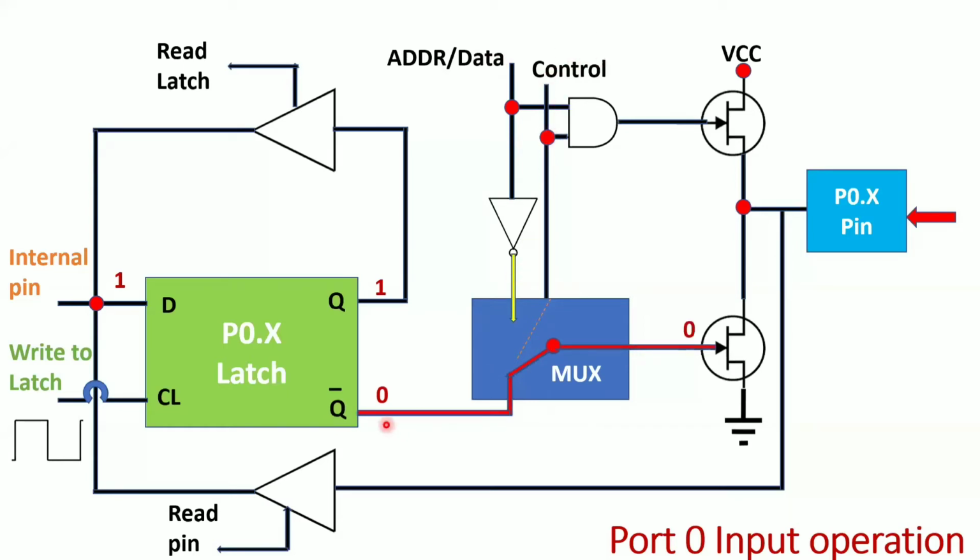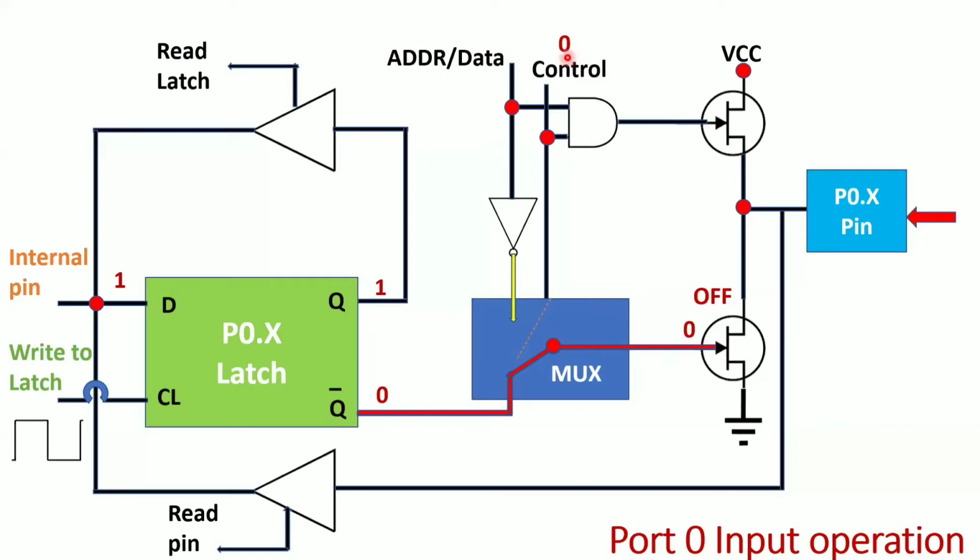Now whenever you get the 0, the switch will be here. This is a mux. It can switch here or it can switch here. Now we are not making the address bus or data bus. I am using the input and output port. That's why the switch is connected to the latch. Now the 0 is applied here, you will get the 0. Whenever you apply 0 to a transistor, what will happen to the transistor? It will be off. Now what I mentioned, the control signal will be 0. Why 0? Because I am not making this an address bus or data bus.